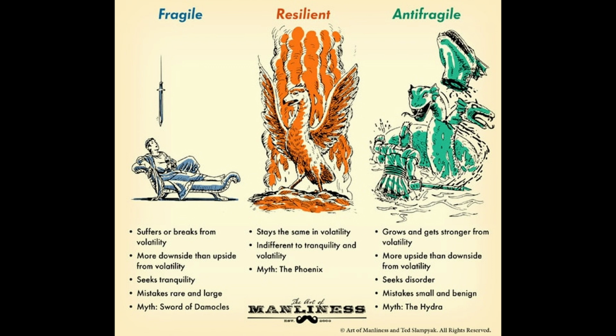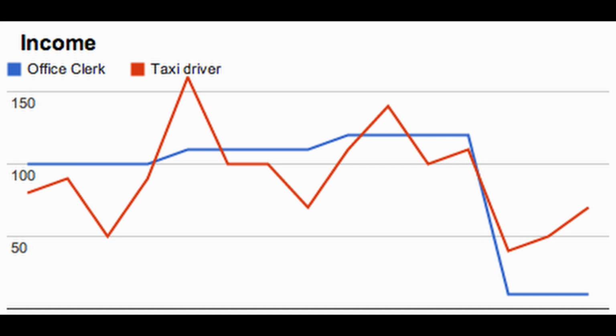Antifragility can be observed in many natural and artificial systems, such as the human immune system, the stock market, and certain types of businesses that are able to withstand and even benefit from market downturns. The concept of antifragility has implications for a wide range of fields, from engineering and economics to medicine and psychology.